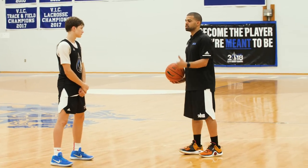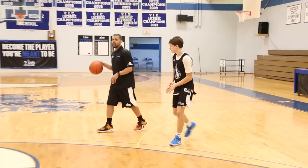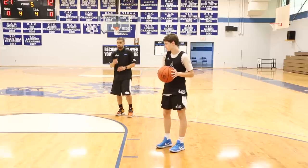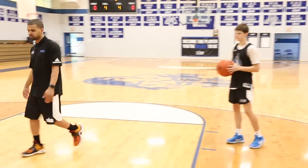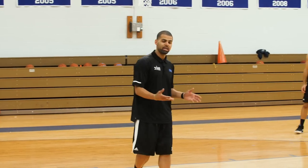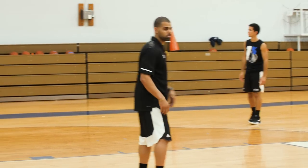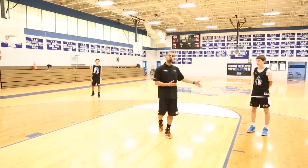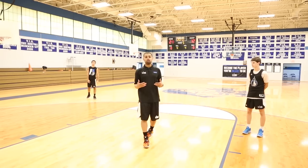The second option is obviously with the big man that you're utilizing. If he decides to roll, I'm trying to see if I can seam this ball through this tight window to hit him, to where now he could have an option to score. Or if the low man on this weak side rotation goes to help, what we like to call a hockey assist, now he catches and snaps it across for the hard skip pass. You'll see a lot of great teams, like your Golden State Warriors, San Antonio Spurs, use this almost as a decoy off this pick and roll to get the big the ball and be able to skip the pass to create long distance closeouts.